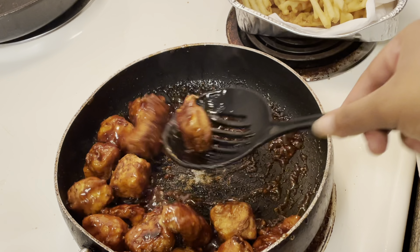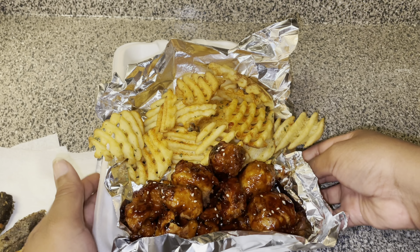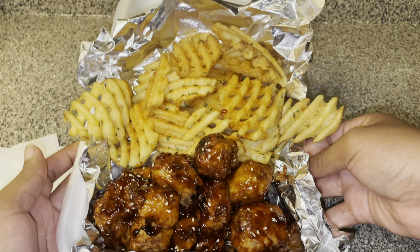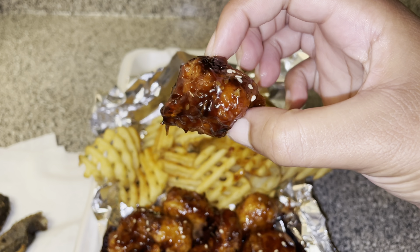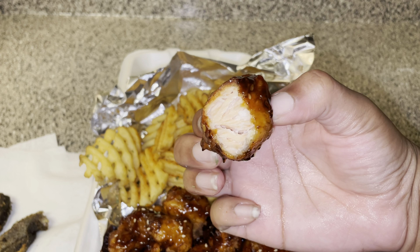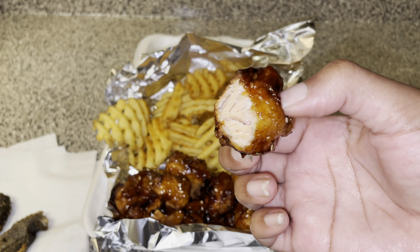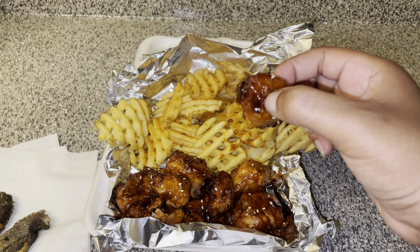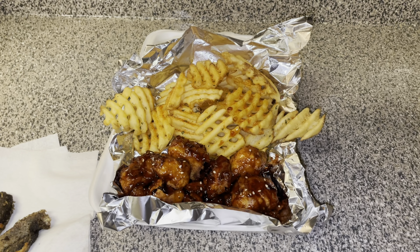This is our little salmon boneless wings. I'm going to go ahead and plate those up and taste them for y'all. This is the end result of my teriyaki salmon boneless wings. Very tasty, y'all — it tastes like chicken, low-key. Since we're calling everything what it ain't... but anyways, if you like general Tso's chicken and stuff like that, I suggest you try out this recipe. It's very tasty.